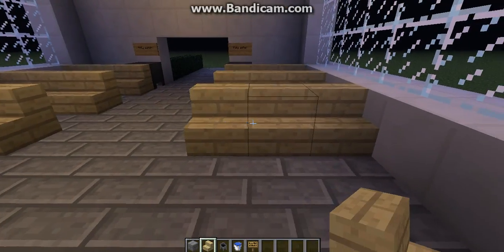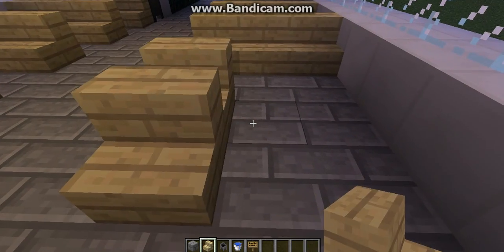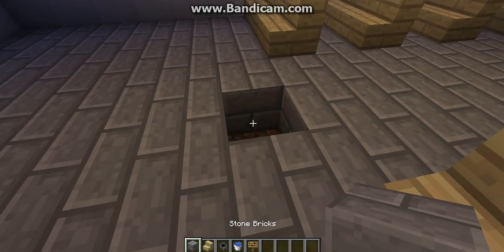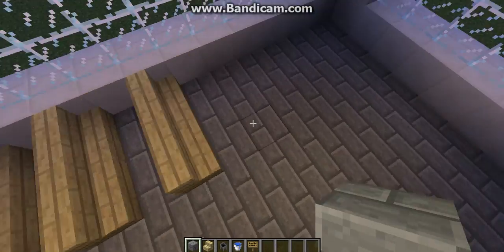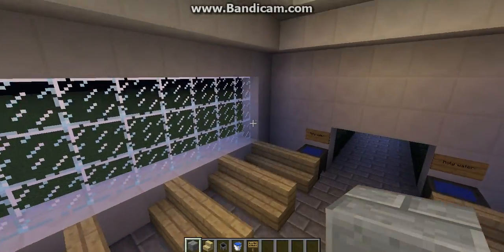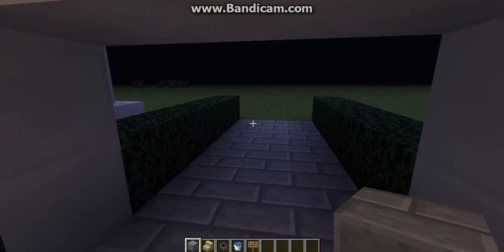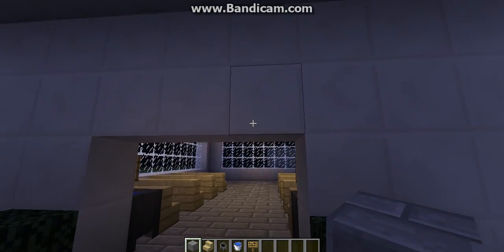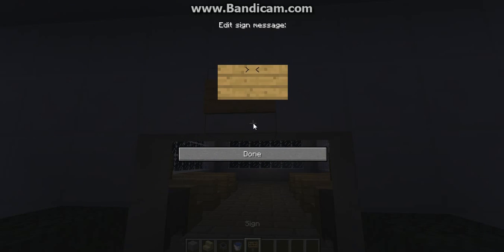And then we just do the last set of stairs. Okay, now that you've gotten your pews in, I actually just want to do the front. I hate when that happens. So I like to put a sign saying Saint Notch.